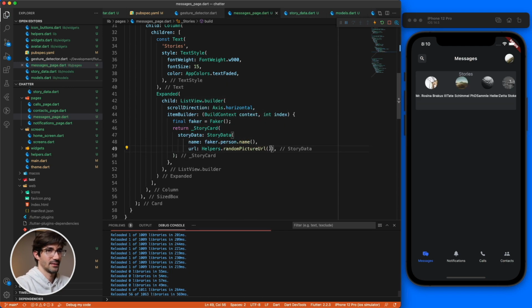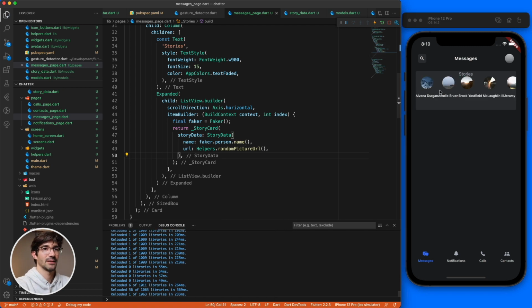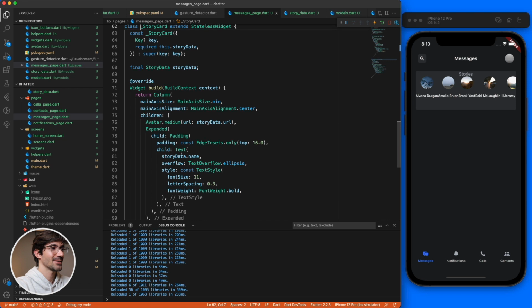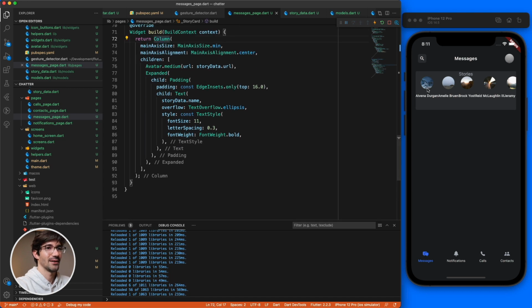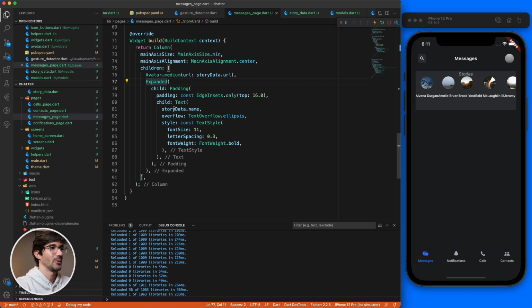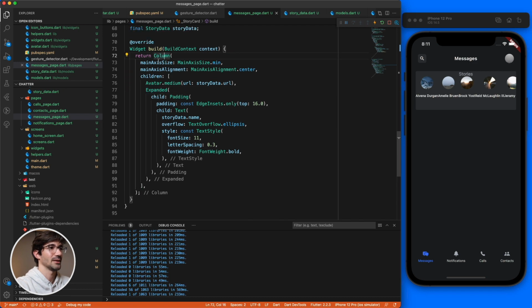Okay, fantastic. And now you can see we're starting to get somewhere. It's not quite there yet, but we're getting there. So in the story card, this is going to be a column. So a column top to bottom. The first one is going to be the avatar. Here we are now using a medium, and then we are setting that the column should be the main axis size minimum, so the minimum size available, and the main axis alignment should be center.